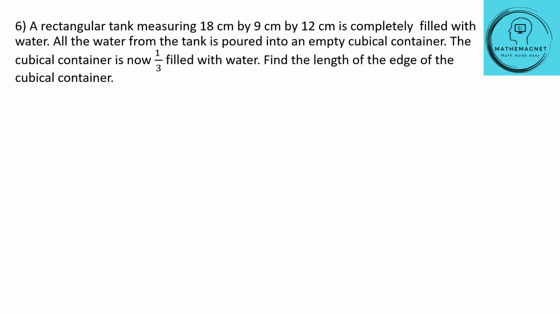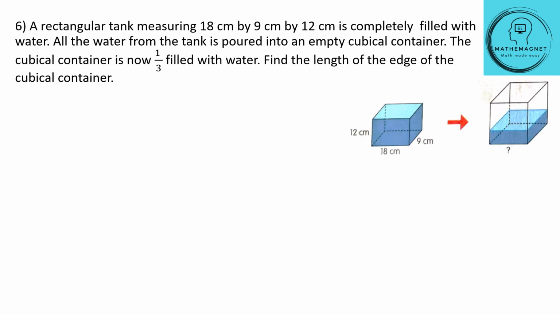Question number 6. A rectangular tank measuring 18 cm by 9 cm by 12 cm is completely filled with water. All the water from the tank is poured into an empty cubical container. The cubical container is now 1/3 filled with water. Find the length of the edge of the cubical container.